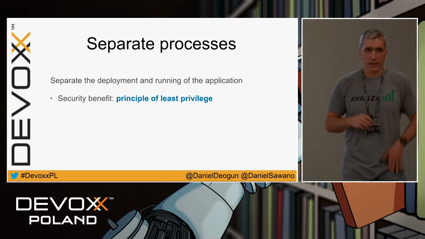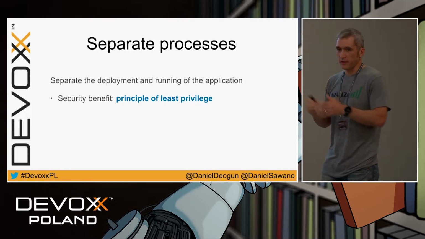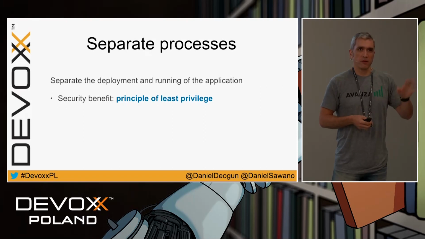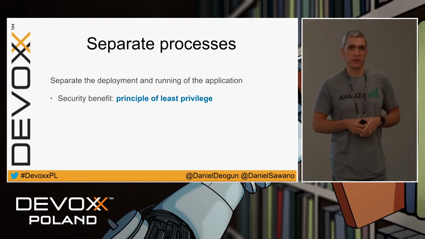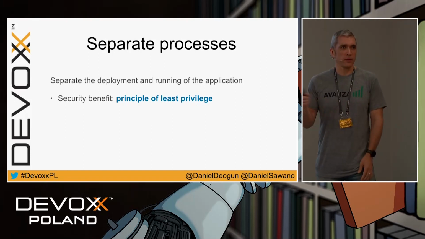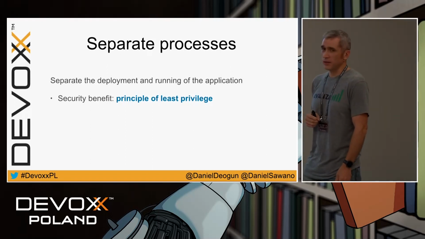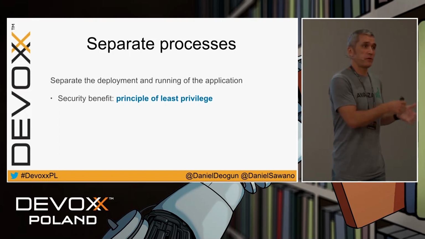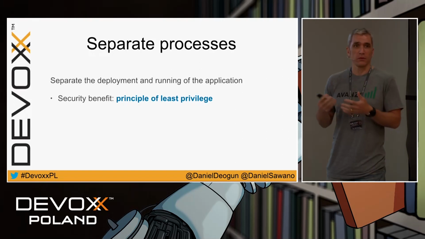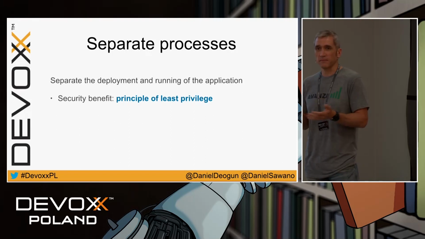So you want to separate the deployment and the running of the process. So typically, if you're hacking together some kind of deployment environment, you'll SSH into a server with some kind of privileged user, or maybe root, or maybe a sysadmin. You send over some binaries, and then you start the process, and then your application will run as sysadmin or root. So the problem with that is that now your application is running as a privileged user, so if your application gets compromised, then also your underlying server or host will get compromised, which is kind of a bad situation.